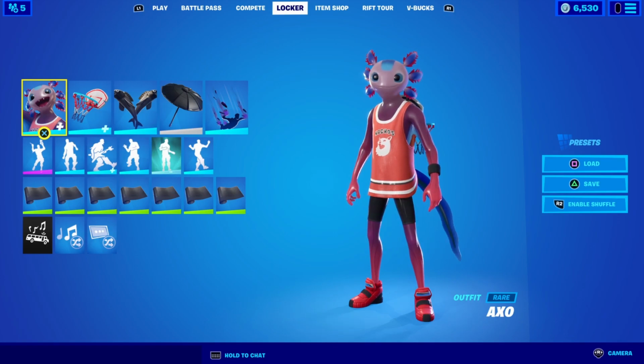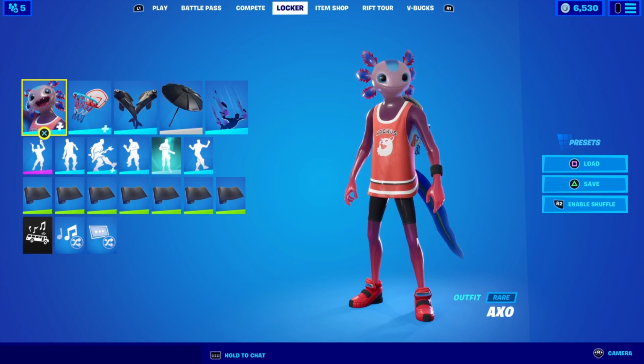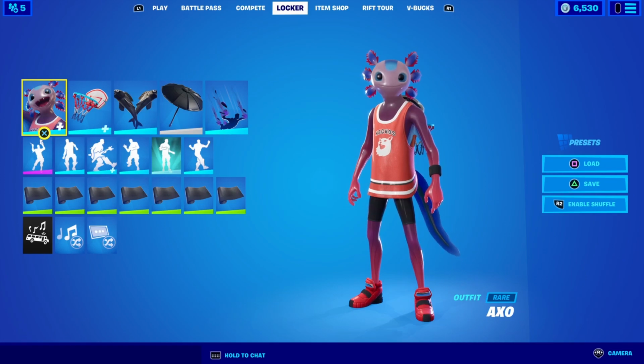So the skin alone is 1,200. The pickaxes alone are 800. The prismatic edge wrap is 500. And the emote is 500 alone. The bundle together is 2,000 V-Bucks. We'll show off the wrap on my other account. And yeah, let's do it.